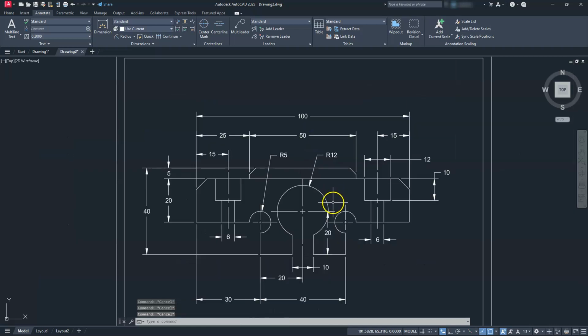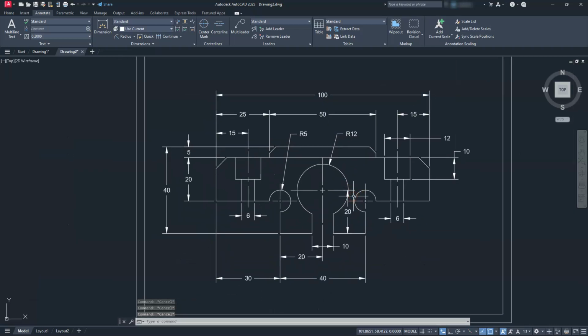Okay. Now the rest of this stuff I can go ahead and put 2 places and things of that nature on. I'll go ahead and show you that as well. But what I wanted to really show you here is using quick leaders, right? So I don't think we use these, sorry, not quick leaders, multi-leaders.